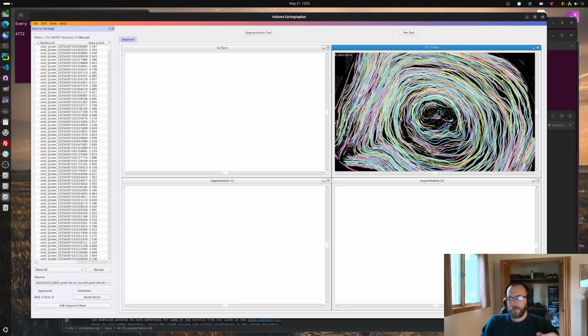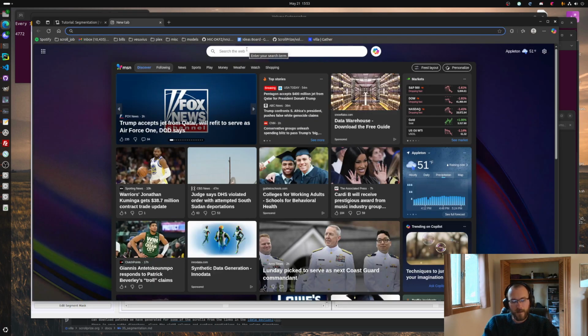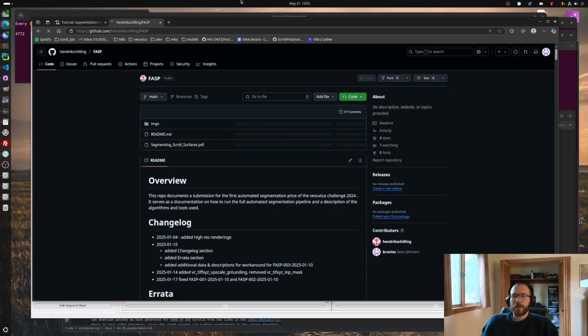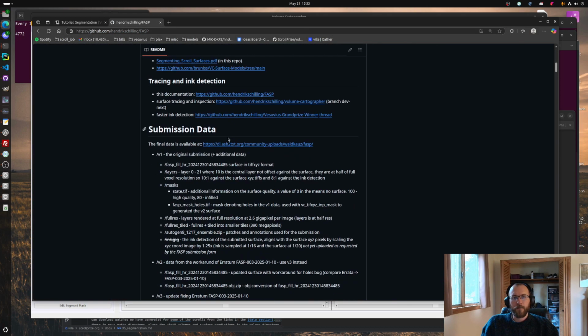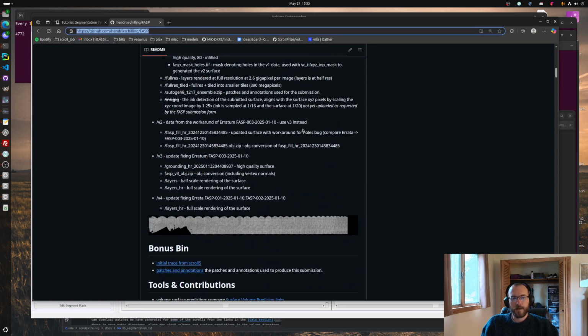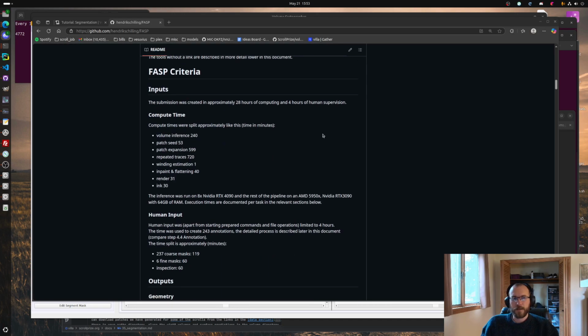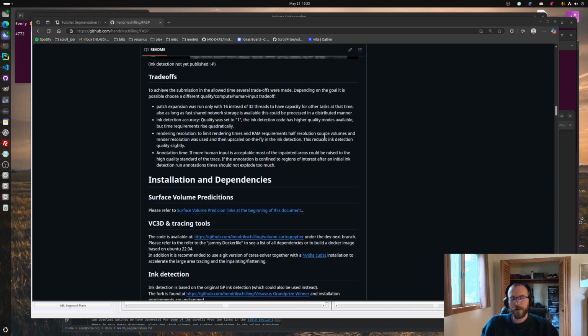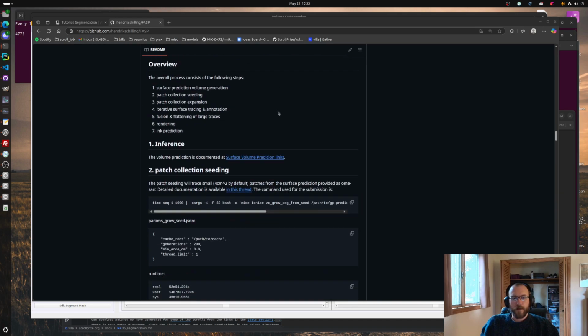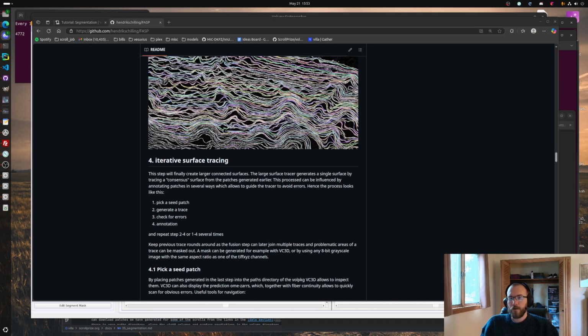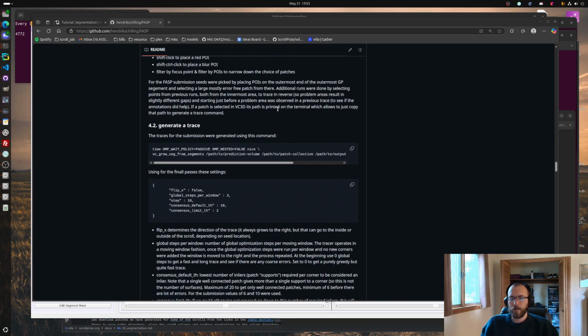Oh, okay. And that's the fusion and infill. If you want, the Scroll Prize tutorial that I wrote doesn't copy every single thing from this repository just because it's very verbose, but it's very helpful. There are a number of things in here that you might find useful. This is the repository that Hendrik made for our submission. If you scroll down through here, he goes through most of what I've put in the tutorial, but in some cases he goes into a little bit more detail.